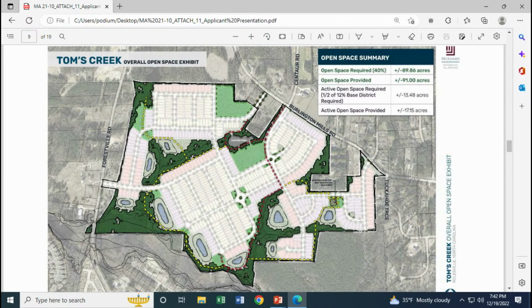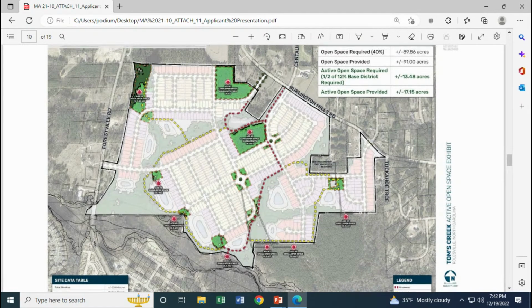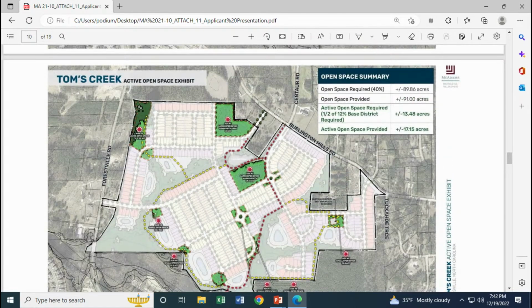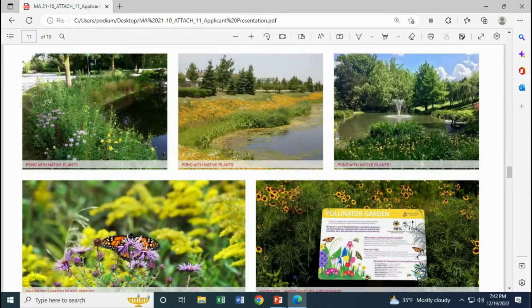And then you've got the soft trails as well that we talked about. So this is just showing, again, those active areas and showing minimum acreages, so you all can see that those actually have been defined and aren't just a haphazard area that we're not defining. We've defined those. This is what this can look like.